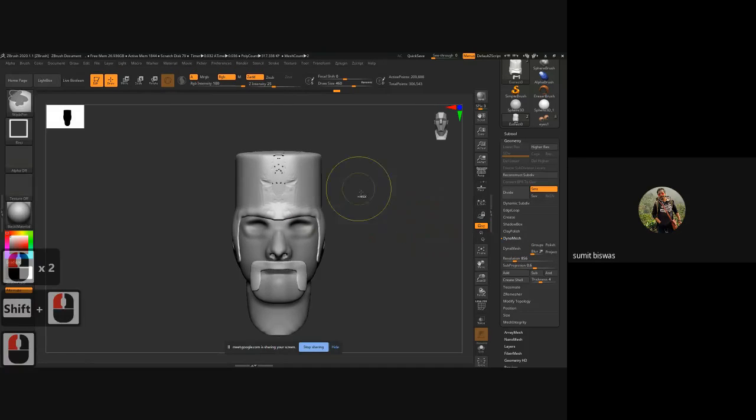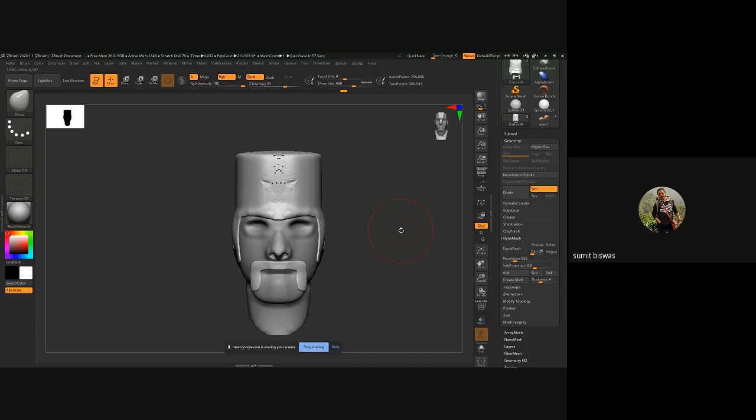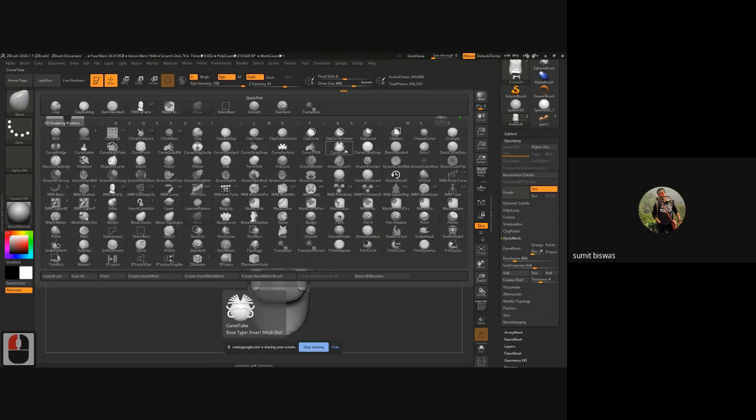Sir, can you explain the types of brushes we use for organic modeling? Mostly, that's again personal preference. Personally, because I tried so many brushes, I use clay buildup, damp standard, the standard brush, smooth brush, and trim dynamics. Trim most of the time, move tool, move topology tool. These are what I use most of the time.